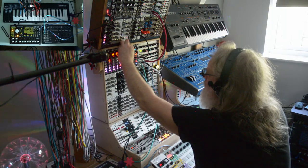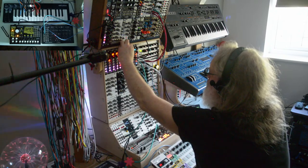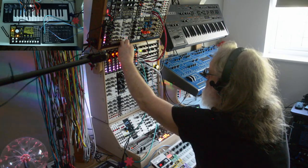I need to spend more time with this granulator, really. So yeah, it's mono input.